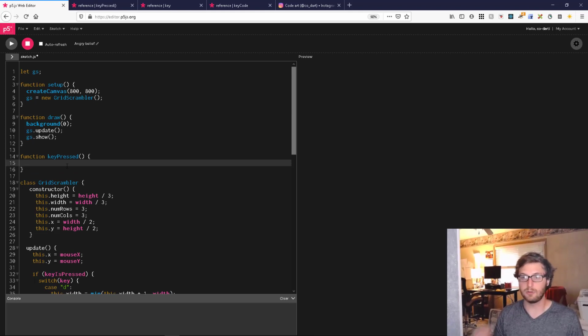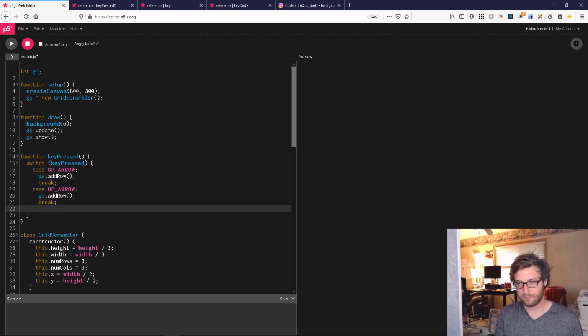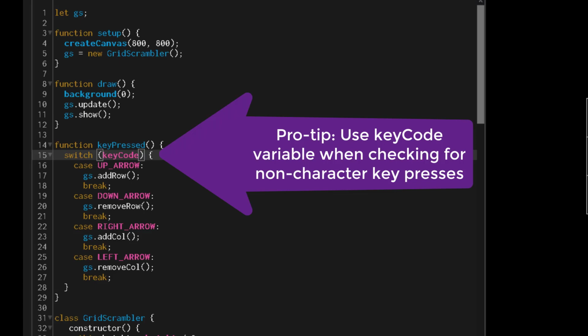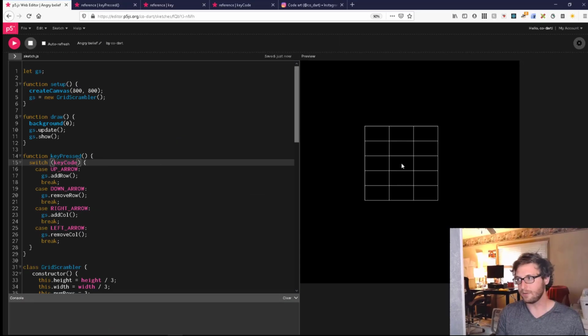We don't want to be able to hold down the key and add a bunch of rows and columns. So when key is pressed, we're going to add a switch statement, just like this other one. Alright, so now we see this is working like we want.